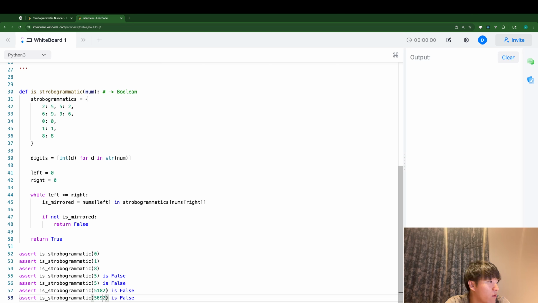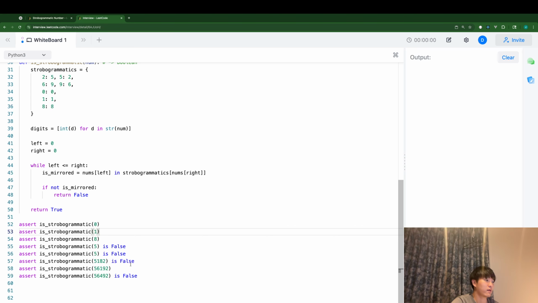If the center number is like 1, which is strobogrammatic to itself, it should return true. But if it isn't, it should return false. Okay.